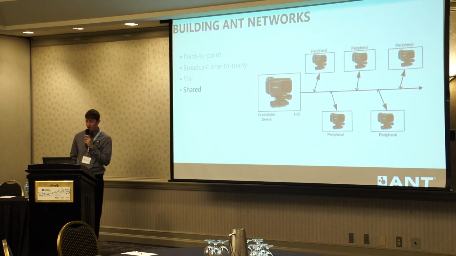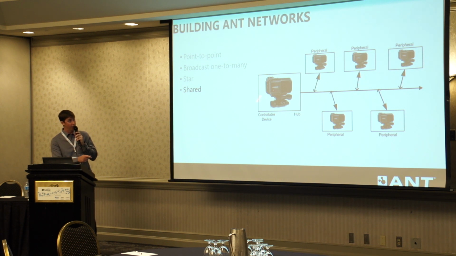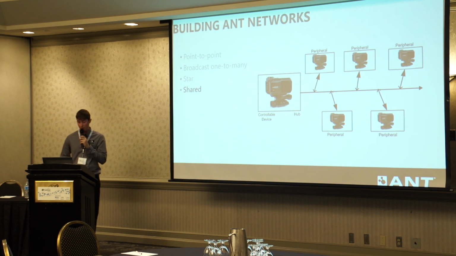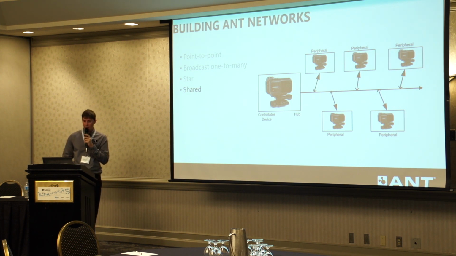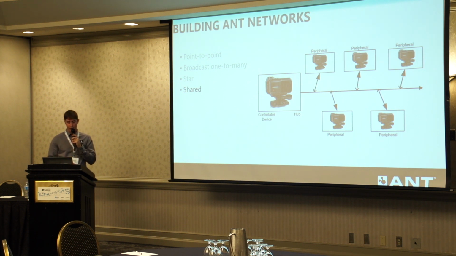Next is the shared channel. In this case, you have one master channel, which is the controllable device, and you have multiple slave channels where they're all peripherals. In this case, you'll have your controllable device sending commands, or controlling all of these peripherals here. This can be useful when a single ANT node needs to receive data from many nodes, or in this scenario, you can send a single command to this control device, and that can be sent to each of these devices here.